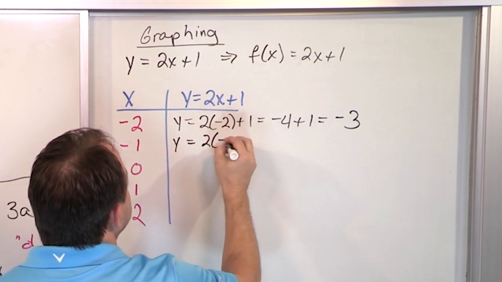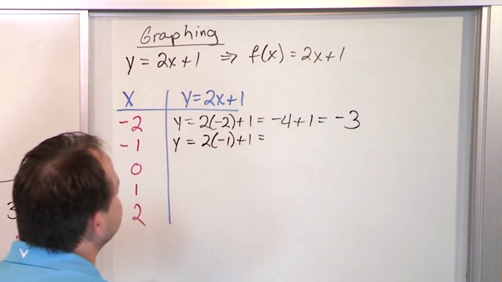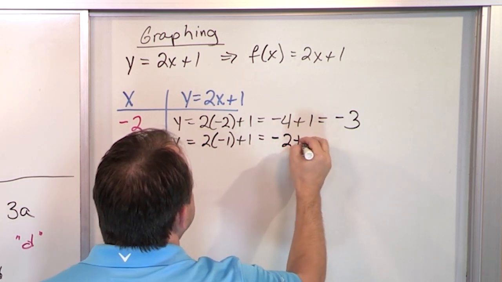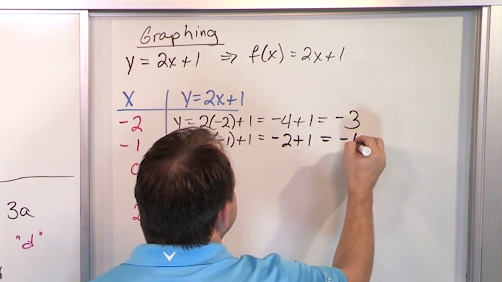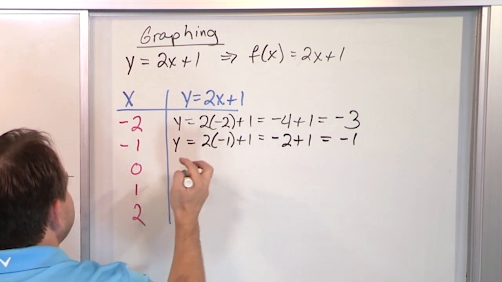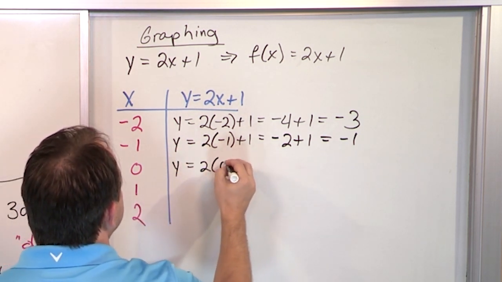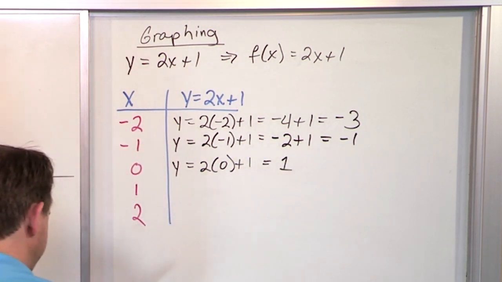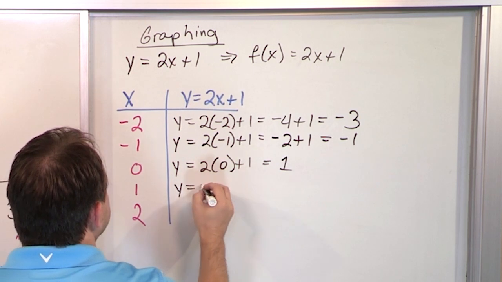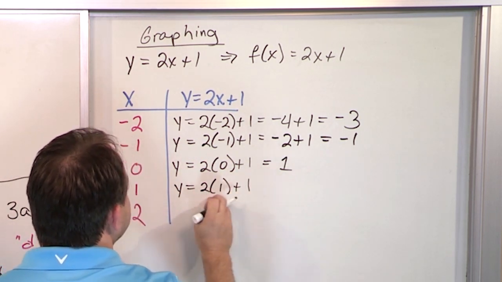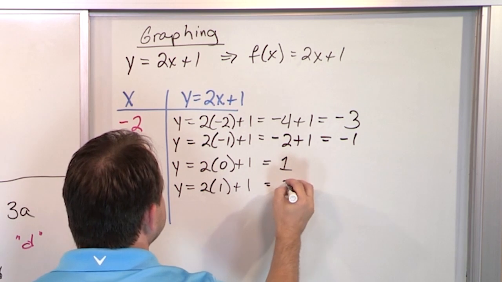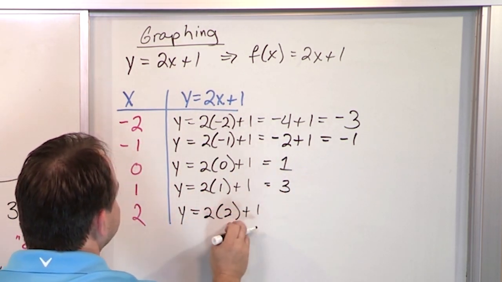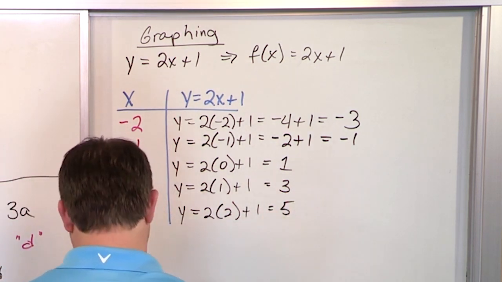So it's going to be 2 times -1 plus 1. We'll go a little bit faster since you should kind of know this now. 2 times -1 is going to give me -2 plus 1. And when I add these together, I'm going to get -1. I plug in the value of 0. 2 times 0 plus 1. Of course, this gives me 0 plus 1, so I can just put the number 1 down for that one. And then I put the number 1 in here. 2 times 1 plus 1. Now I know that 2 plus 1 gives me 3. And then finally this one. 2 times 2 plus 1. 2 times 2 is 4 plus 1 is 5.